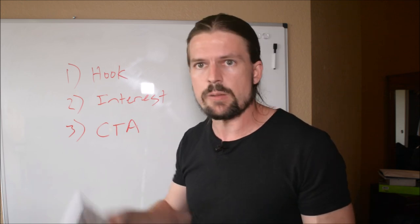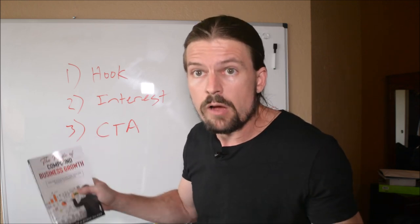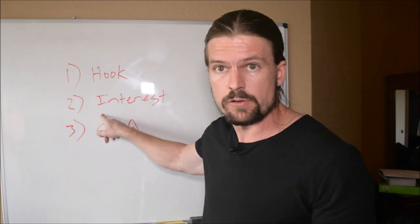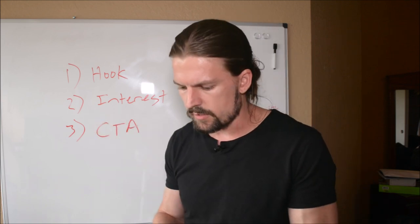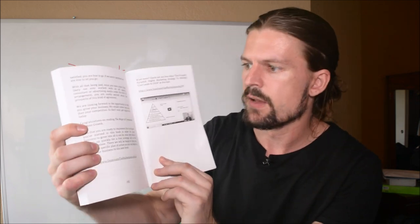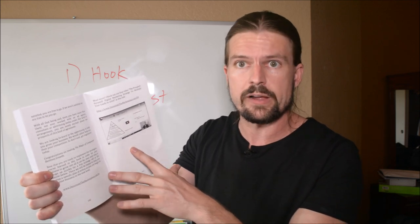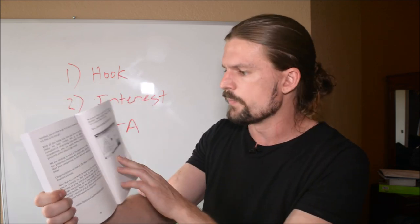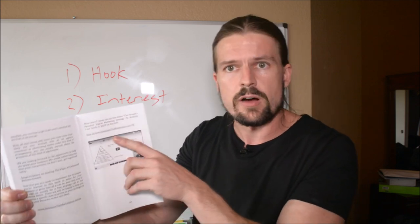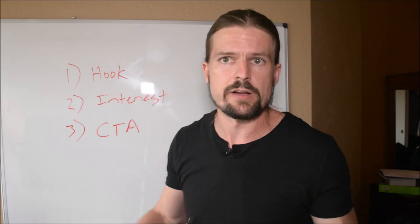And then I have a physical book that shows how I can make him more money. Do you think that generates interest? Of course. And then at the end of the book, I have an invitation to book a free strategy session where I will create a free marketing plan. That's to get on a call with me where I can sell him my services. Or if he's not ready to do that yet, I have an opt-in funnel that gives him a free training that will get him into my opt-in sequence.